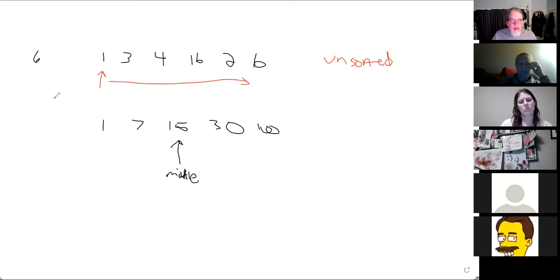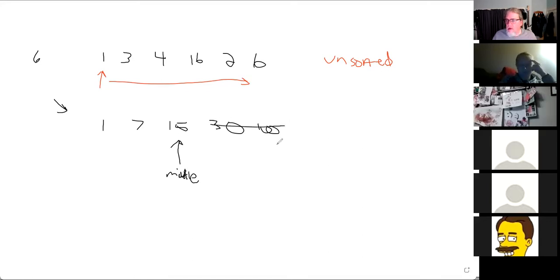I'm looking for that same 6 here, and I know that it's sorted. If I go to the middle, then I immediately can get rid of those 2, and only have to worry about these 2. So you're able to cut down the problem size in half every time. Okay, so that's the trick. And this class is a lot about tricks. You know how math is. Math is finding the right trick. Algorithms are finding a trick to solve a problem.